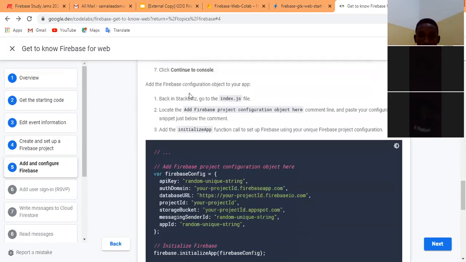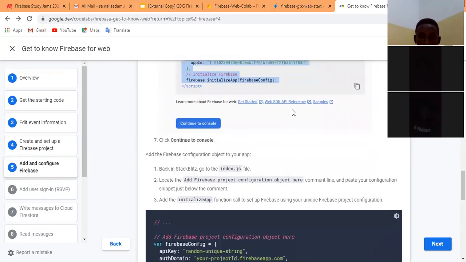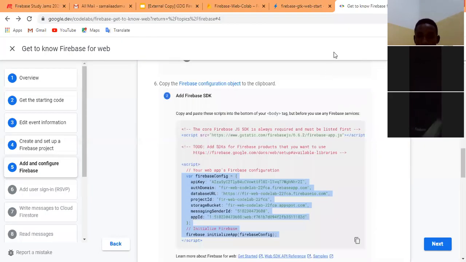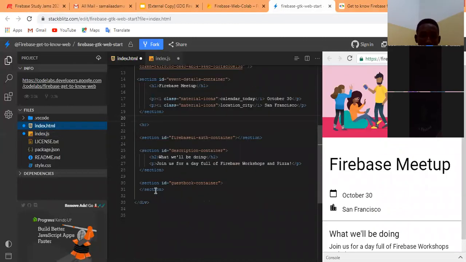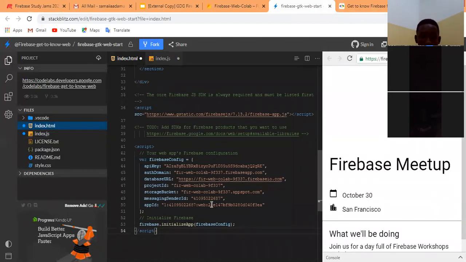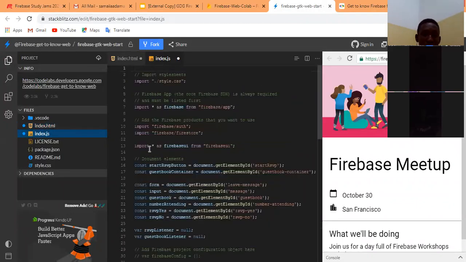Now we go to our index.js and we place it there. Okay, guys. So now we are initializing our Firebase here.